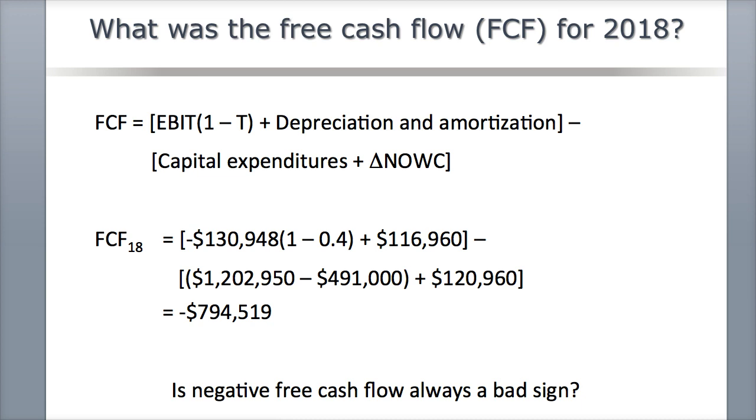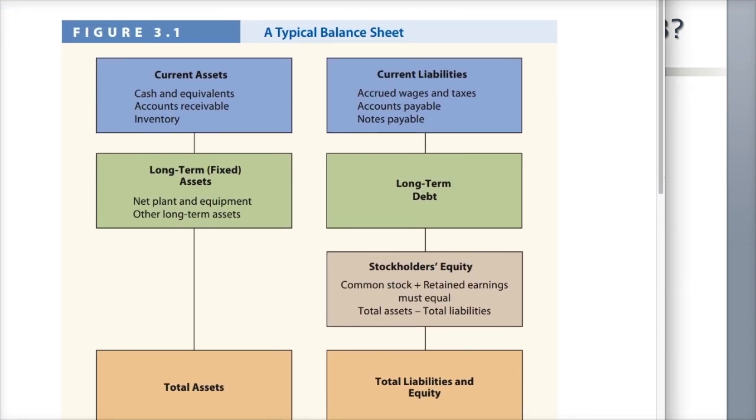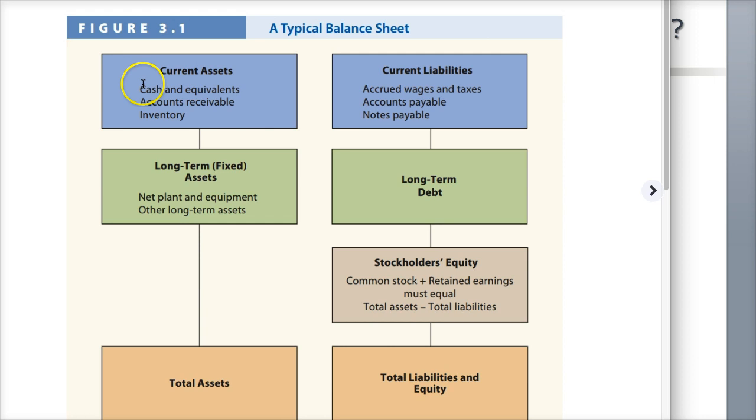Now, let's kind of review the balance sheet really quickly. So I'm just going to move this picture over here and show you that our total assets should match our total liabilities and equity, and it has to match for the balance sheet to be correct. So on the asset side, we want to see, how are the assets being increased? So if we're increasing cash and accounts receivable and inventory, or long-term plant and equipment, we want to see that being financed through equity rather than liabilities.